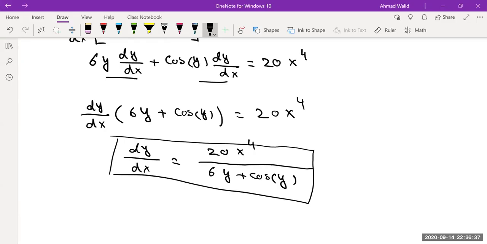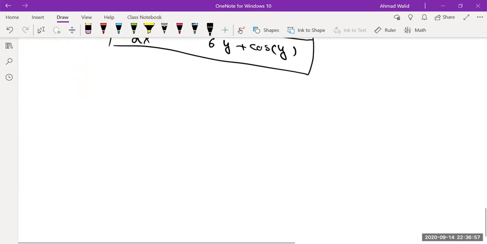It really gets easy when you practice with a few problems. You only have to remember you are treating y as a function of x, and every time you take the derivative of y, keep there or multiply that term with dy dx. Correct?